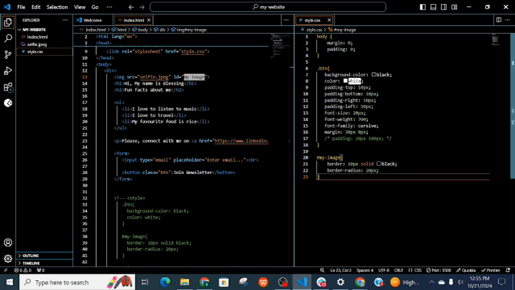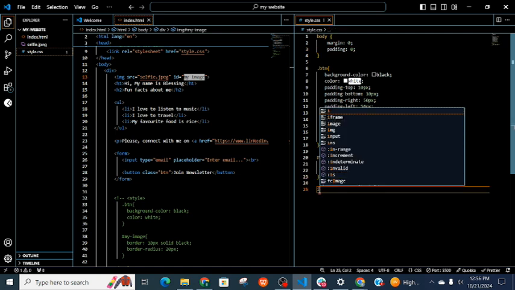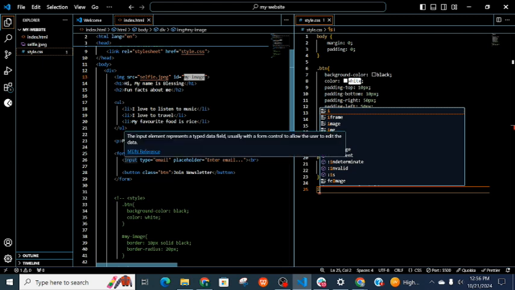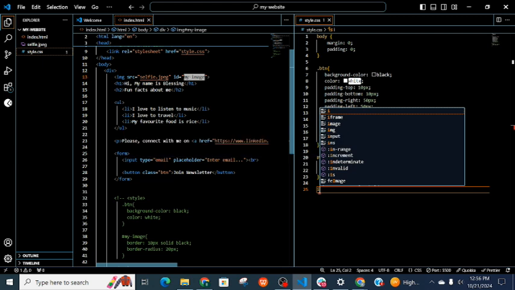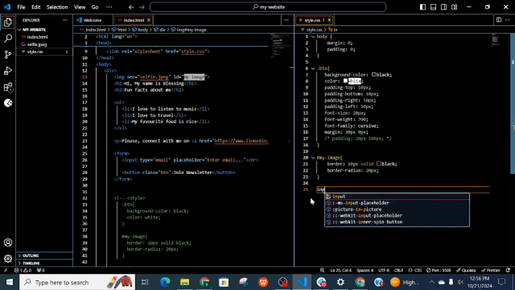So for input, you can see I didn't use any class or ID here. I want to style the tag itself, but I'm not giving it any class. So I'm just going to put it like that: input.